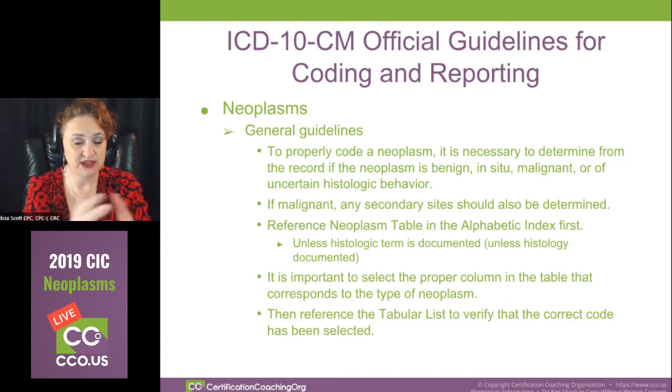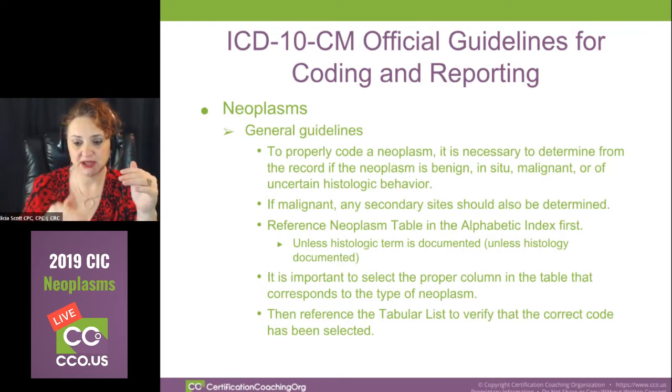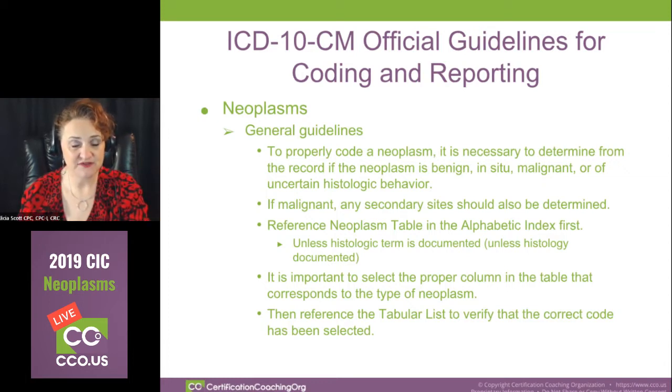And one of the things you might want to do is go to the neoplasm table and just peruse it, okay? It's alphabetical, more or less. So again, just look through it, go to lung, and then look at all of the types of anatomy that can actually exhibit lung cancer. Why do we have such specificity? Because we want to collect that for statistics, right? We want to know exactly what type of cancer it is.